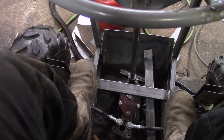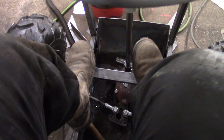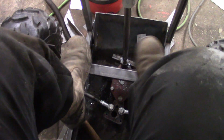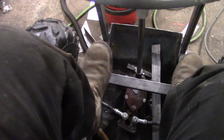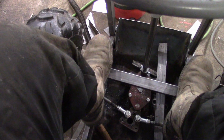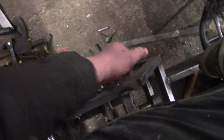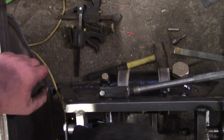Just some controls. I've got to have a reverse. I'm trying to decide whether to put reverse on the left hand foot, because I'll have accelerator and brake this side of the shaft, and I could easily just have a little forward reverse and just do the gears with my foot. Then that'll leave my hand free to operate the hydraulic pump for the tipper bed.